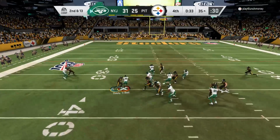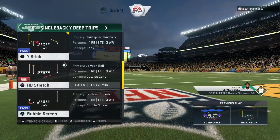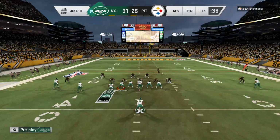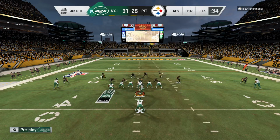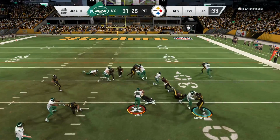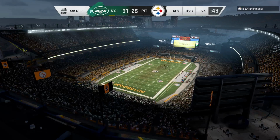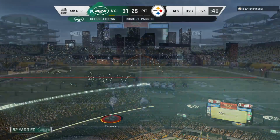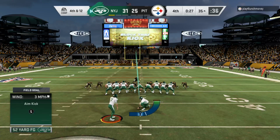They'll go again with Bell. Give him 2 yards that time, and it's going to leave him with a 3rd and 11 situation. Now the Steelers use the 2nd of their 3 timeouts as they'll stop him with a little over 30 ticks to go in the football game. On 3rd down, here's Bell. And that play is blown up, losing yardage back at the 35. Now the Steelers are going to use their 3rd and final timeout as they'll stop him with 27 seconds showing on the clock.